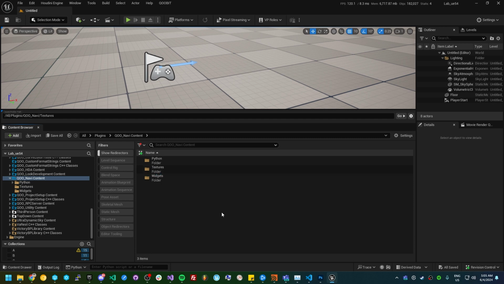If you haven't used Unreal 5.4 yet, you'll notice that there's actually a new path system that's introduced in Unreal 5.4. If you look at the content browser and you click the path up here, you can actually type and access this new path system. And note that it starts with all plugins and it has this path up here.